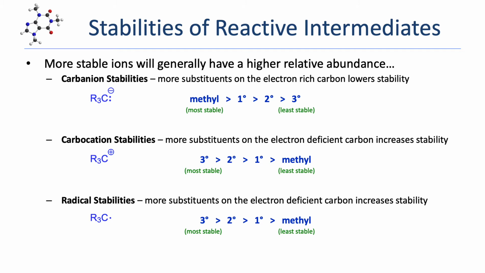The second and more modern explanation is a bit more complicated, and it's called hyperconjugation. Hyperconjugation is kind of like a pi bonding effect. Every carbocation has an empty p orbital. And when you have alkyl groups right next door to that carbocation, the sigma bonds that are attached to the adjacent atom can actually line up almost parallel with that empty p orbital, creating a pseudo bonding interaction.